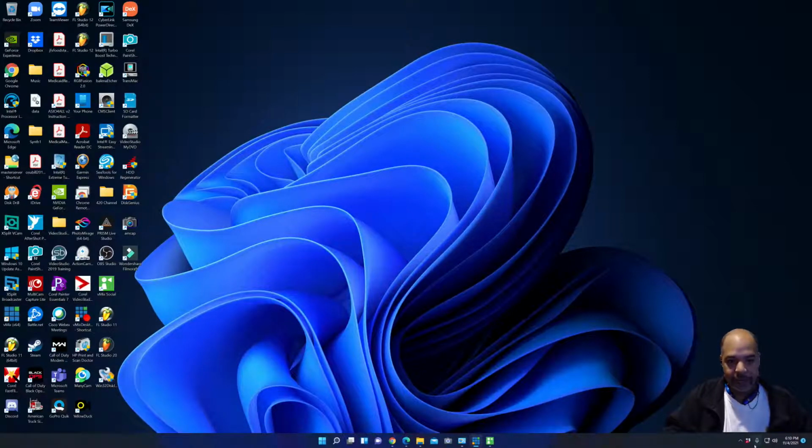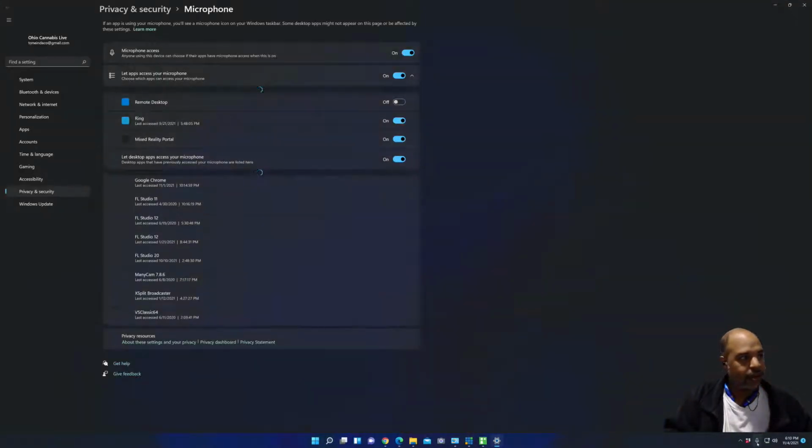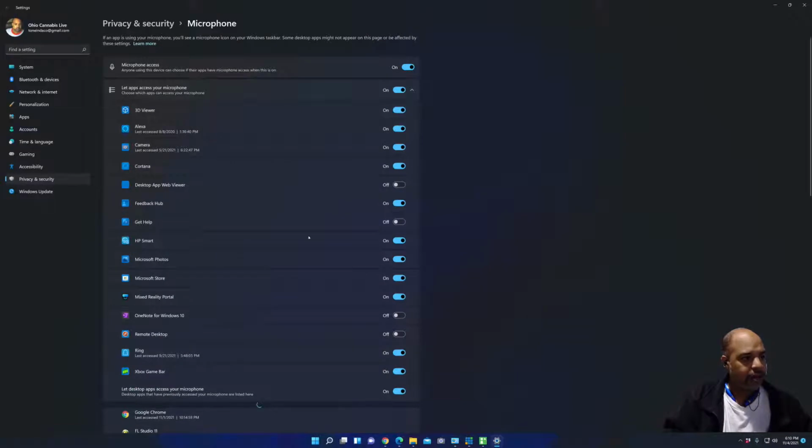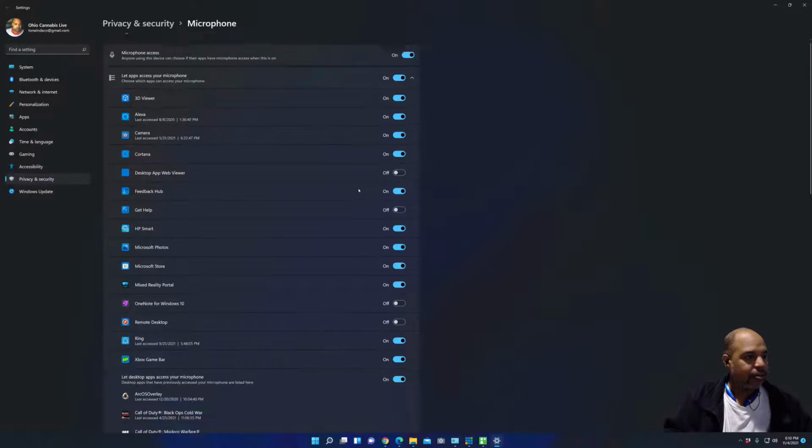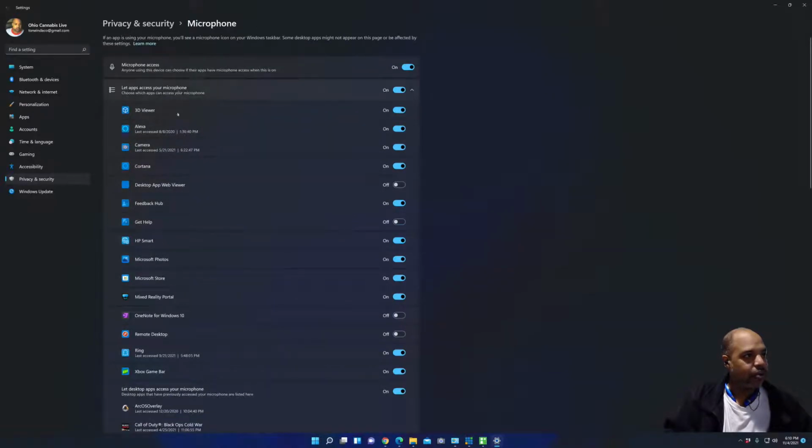Down here in the bottom right hand corner, this is a little weird, but apps using your microphone. You click on this and it goes right to showing you, wow, all these different apps that are sneakily using your microphone. And you can obviously disable and control that. Like, why does the 3D viewer need my microphone? Look at that. Last time I used Cortana, Alexa, was last year, but it says here I lose Cortana. No, that's the camera. Don't have my glasses on.